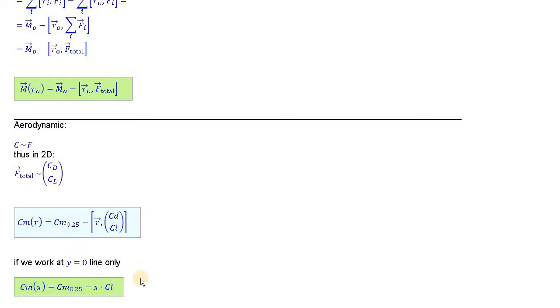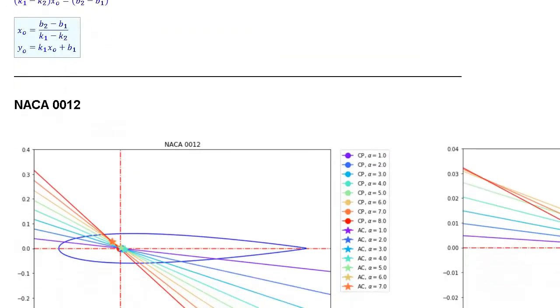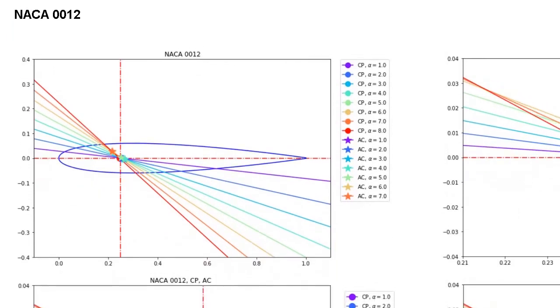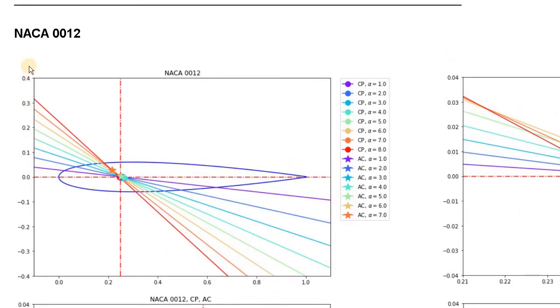Later on we will see the results for the different positions, but now just for the simplest case. We have the graphs plotted already. So here is the NACA airfoil, here is the moment value, and here is the position on the x-axis. At each point of the x-axis we have computed the moment and displayed it with the curve. The curves have different colors because they correspond to different angles of attack.